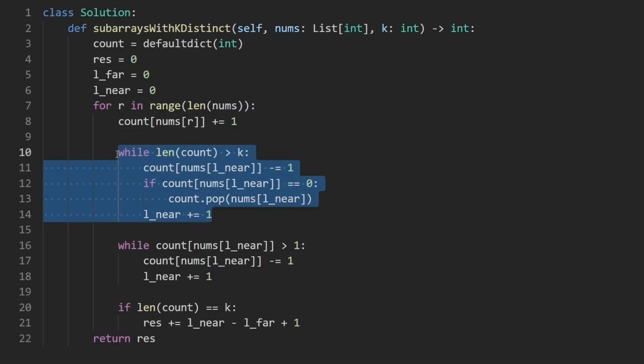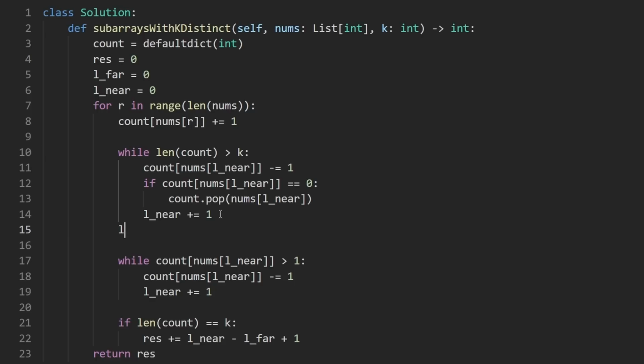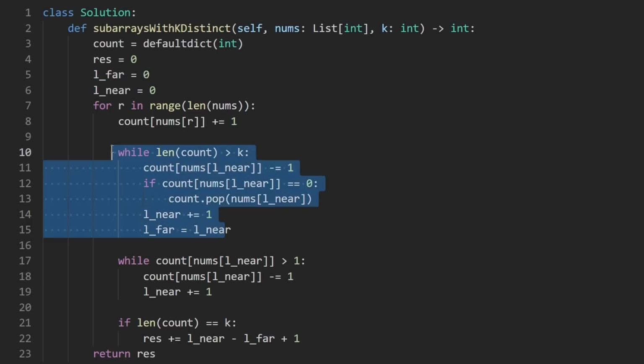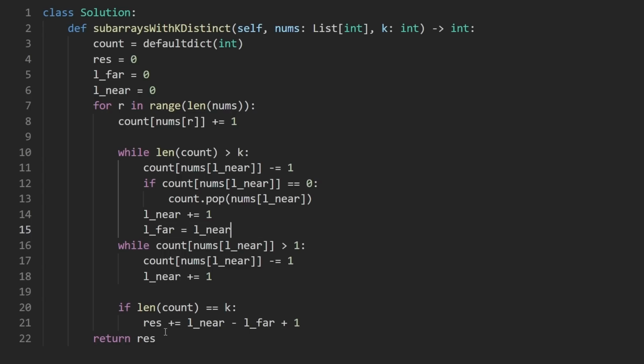When this loop is done executing, we want to update our left far pointer. But if we do it out here, if we take the left far pointer and set it to left near out here, well, that's a problem because we only want to do this update if this loop executed. So the easiest thing to do is just move this line within the loop. Whoops, just tab it into the loop. It might execute more times than we need it to, but this is just the easier way to code it up in my opinion. So this is the entire code, but don't let it fool you.